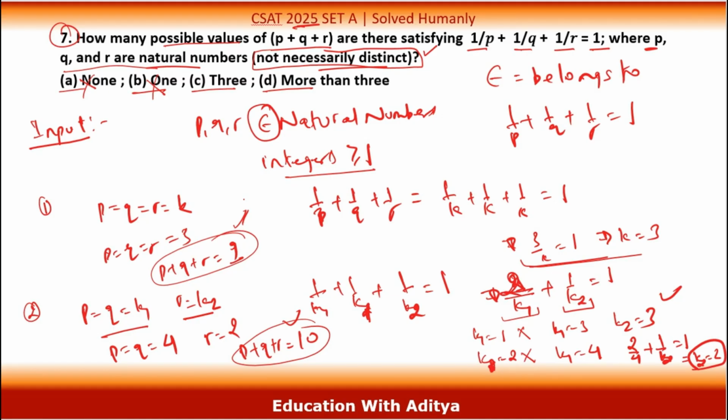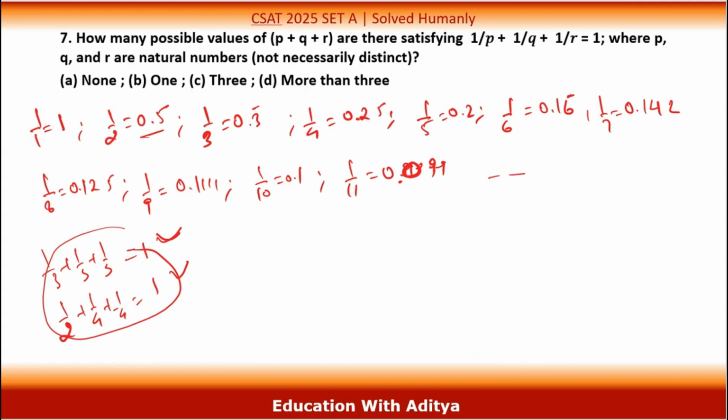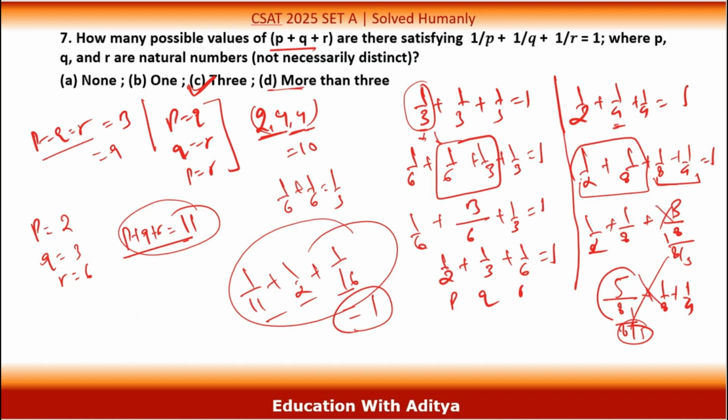One case can exist where P is equal to Q is equal to R, and their reciprocal sum is equal to 1. And the same goes for when any 2 of them are the same. Only one solution is going to exist for that condition. The problem is when P is not equal to Q is not equal to R, like in the last slide, any 3 random natural numbers can be picked, and what is the guarantee that their reciprocal sum will not be equal to 1?